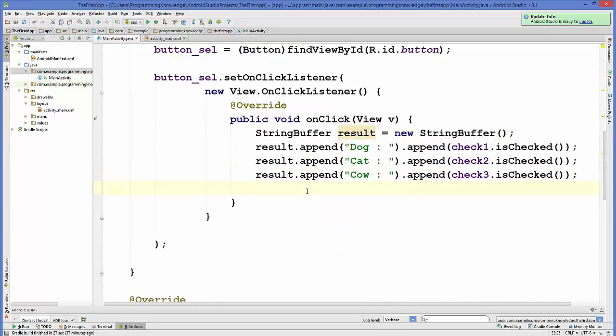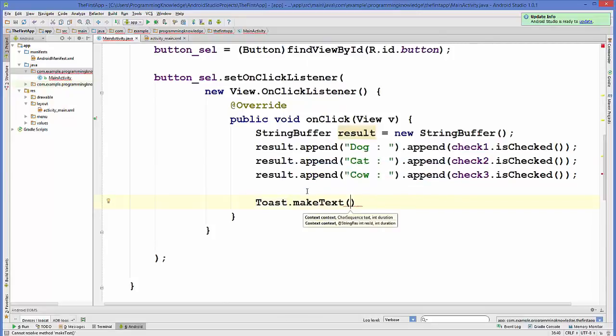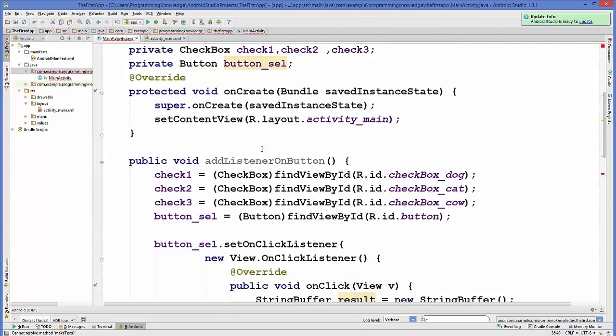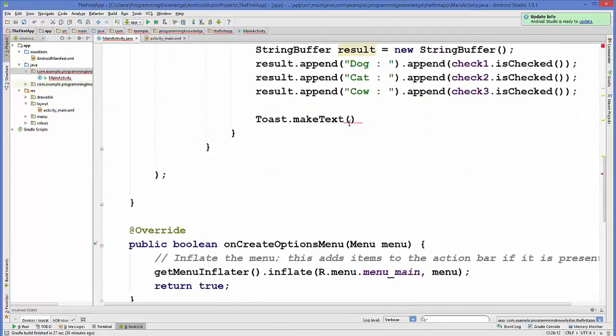And now we can display this result to the toast. So we can just write Toast.makeText, and in here we are going to select our activity, which is our main activity here, or the class name, .this.